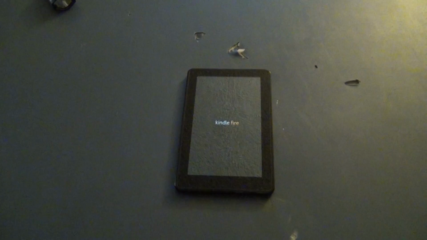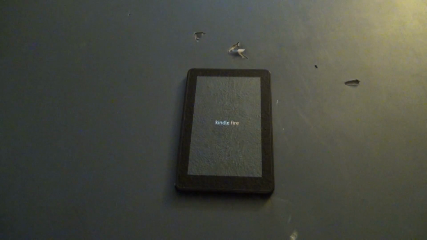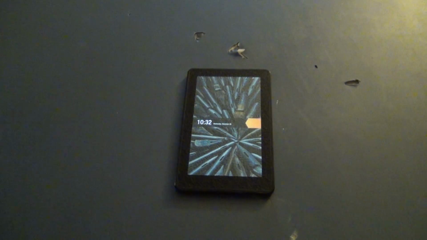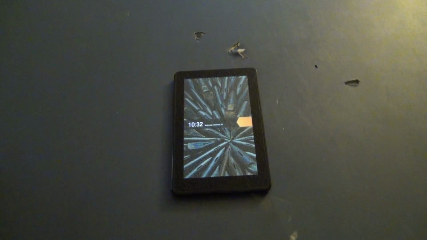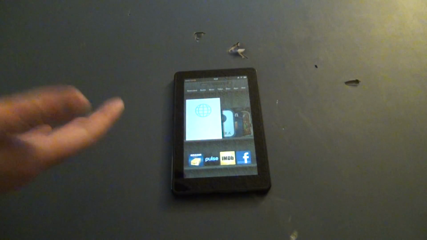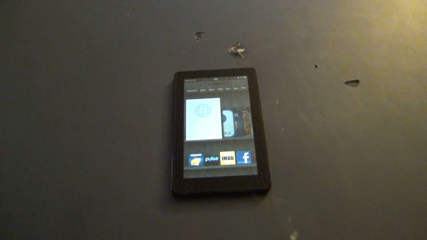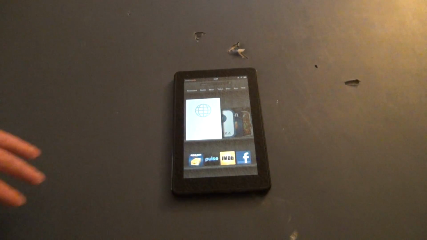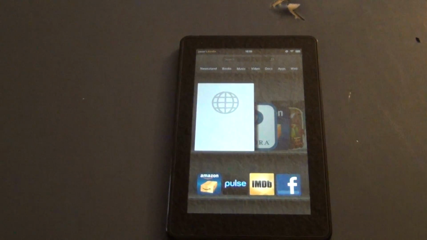Just let it load up real quick. Alright, here's the main screen right here. When you get the device, pretty much it's exactly like this, and then once you slide your finger across, it'll say, do you want to register your product, and it automatically looks for an internet connection via wireless. So you type in your wireless settings, hit enter, links up to it, you register the product. It's pretty easy. But this right here is the main screen, so let me go ahead and zoom up on that.